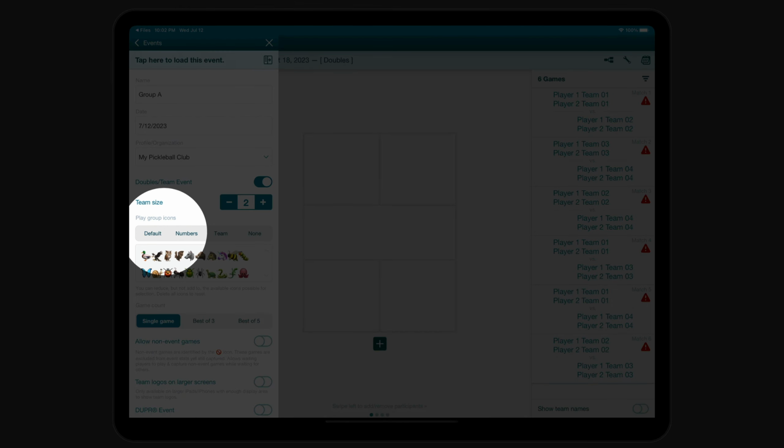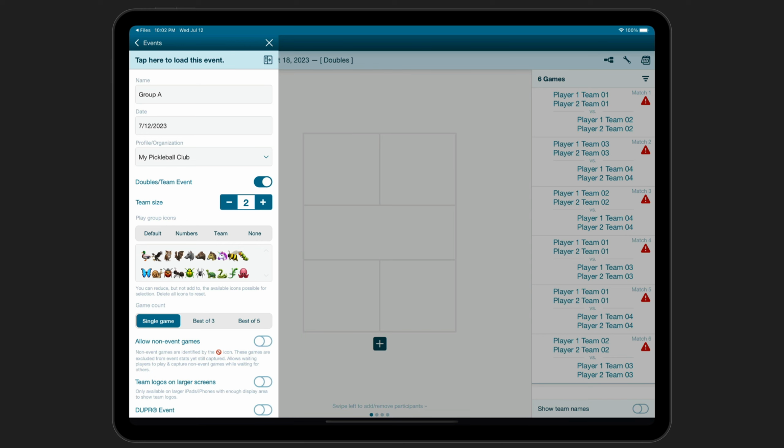Now, the playgroup icons, because KeepaScore is able to be used as a dynamic round robin tool, that's when you would use something like the default or the numbers or team. These don't apply. We're going to be playing what's called a fixed round robin, where you have an exact number of games. That's the exact count of the 6 games for each of the groups.